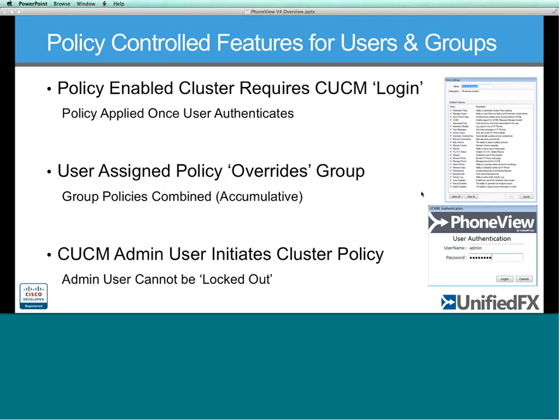So as soon as you're using PhoneView, it might open up as normal, have everything turned on and ready to use. But as soon as you interact with a cluster that has policy enabled, it will force you to authenticate, and you cannot do anything with that cluster until you do. Once you authenticate, whichever policy is derived against your user account is then applied to PhoneView, and if certain things are disabled, for example, they will be removed from the product's interface, and those features will be disabled or limited depending on the parameters chosen against the policy.